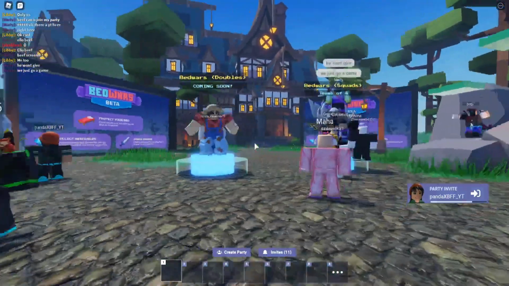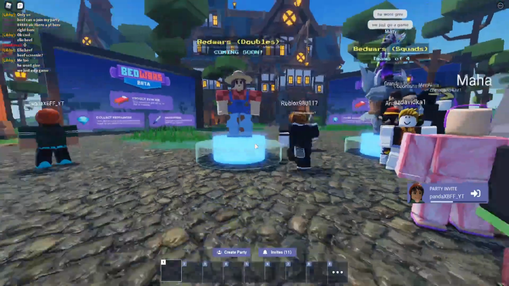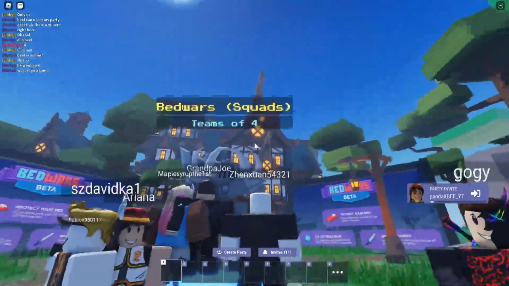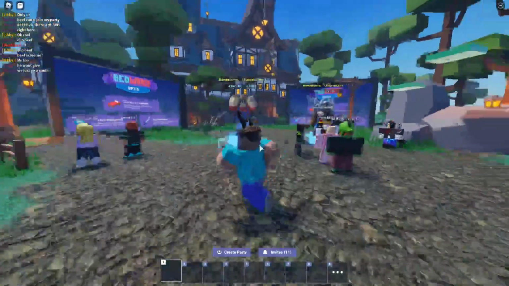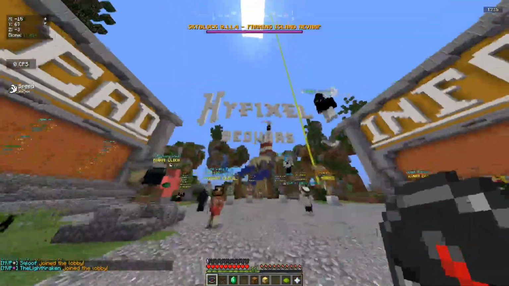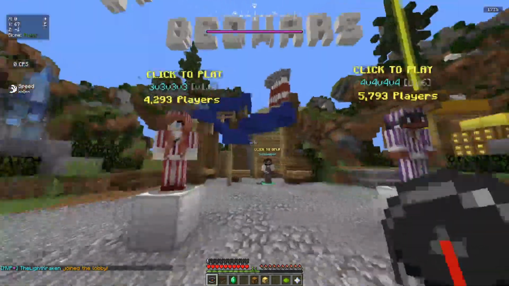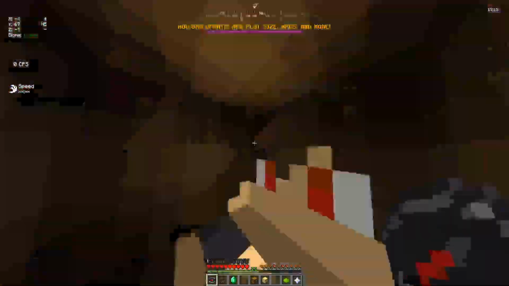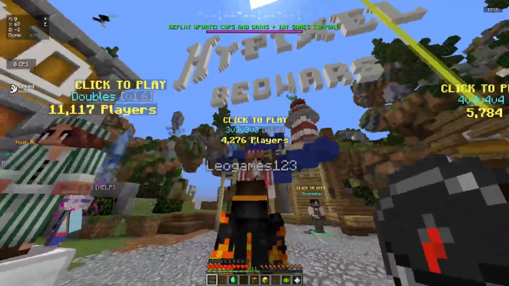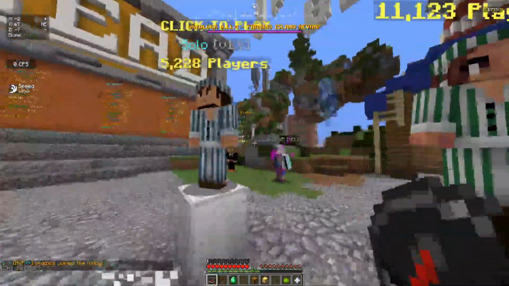Next up is game mode variations. BedWars doubles is coming soon, so they are expanding and getting more. However, with BedWars squads only currently being available, there isn't too much for you to do. So when coming into Hypixel BedWars, you can see that there are a bunch of different options that we can choose from. I'm not sure what half of these are, however there is solos, duos, and also trios. There are 3 different options that Hypixel currently has in view.